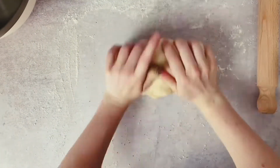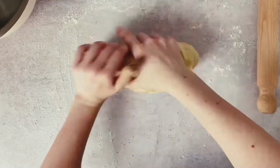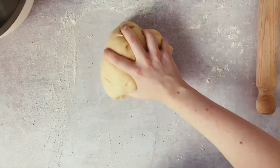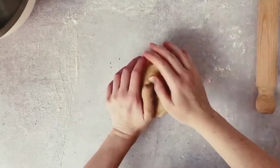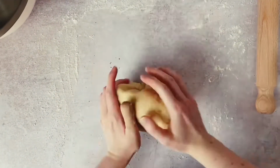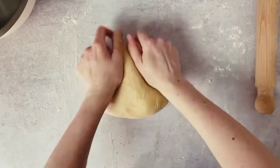And I did obviously lightly flour my surface ahead of rolling them out, but even when I had a little bit of flour on the surface, it's so minimal, it really doesn't affect the dough too much. When you are putting flour on your surface, definitely less is more here. Use as little as possible. There's probably only 1 tablespoon of flour used on my whole work surface.